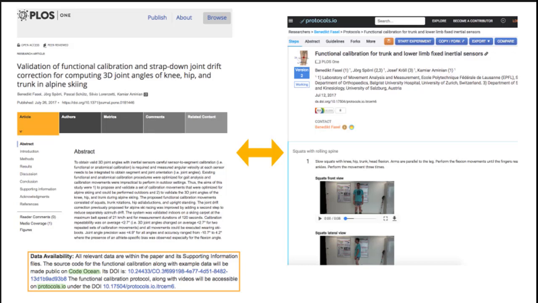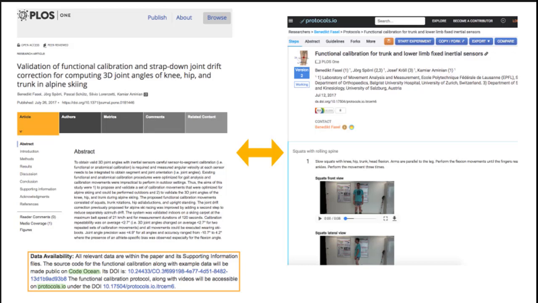And as part of the data availability statement, people can also link to the protocols.io deposited protocol. These protocols do get DOI numbers, they're persistent, and they can be cited and linked to. And then on the right is the protocols.io page, and it links back to the original article and has the protocol. And this one here is a particularly nice example of that because they also deposit the code to Code Ocean.